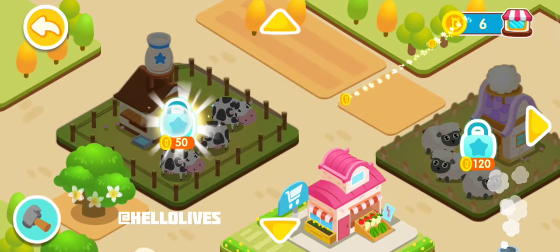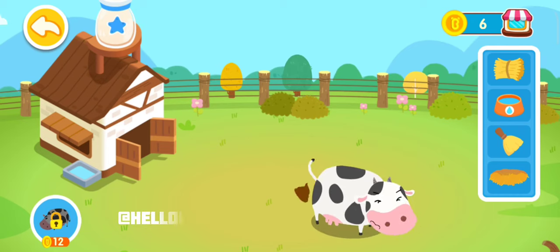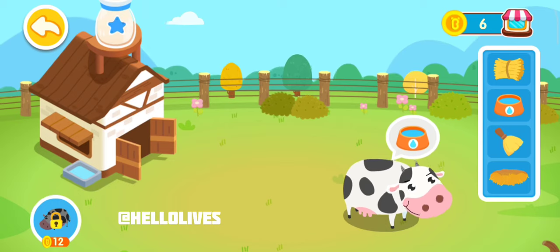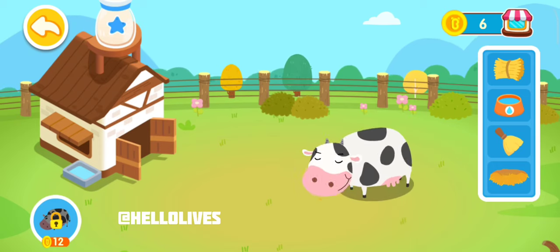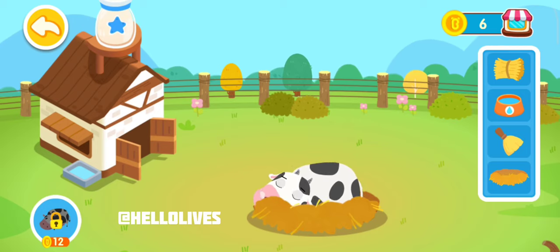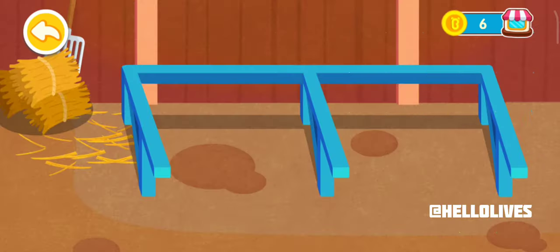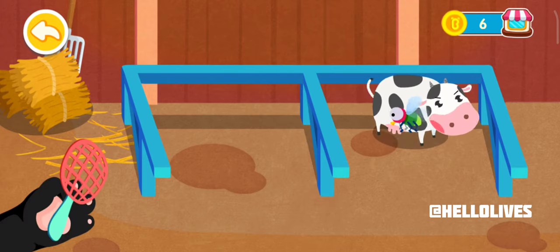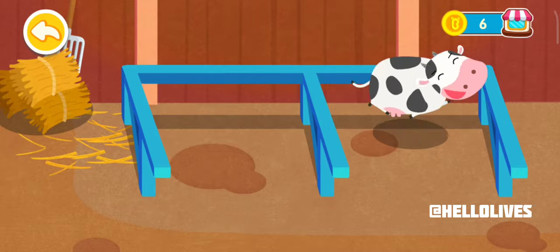Wow, we can unlock new modules! Cowshed! Let's start raising cows! The cow is ready to yield milk. Find a place for it. What nasty cow flies! Get rid of them! Let's start milking!